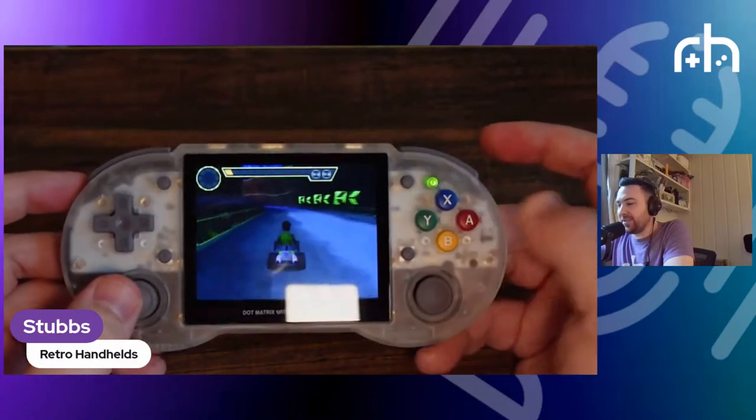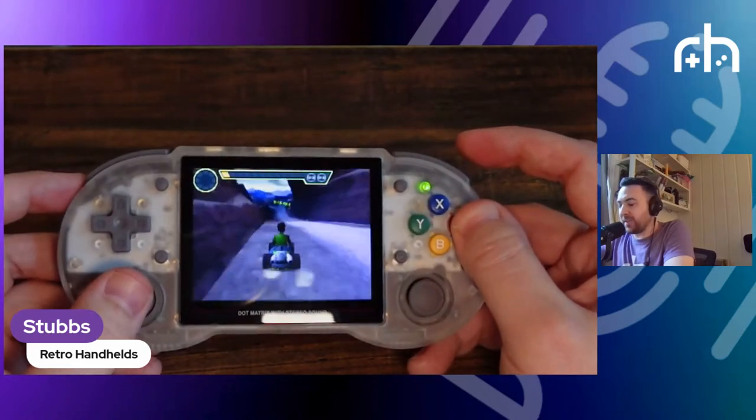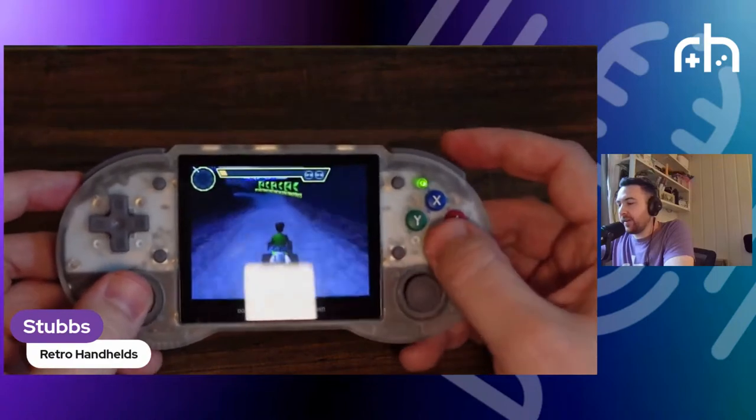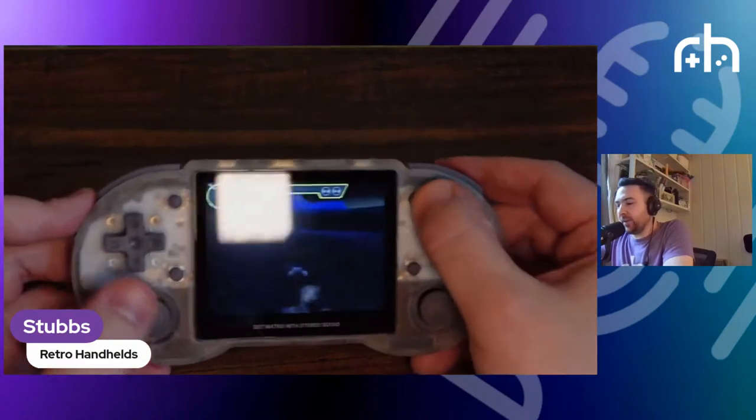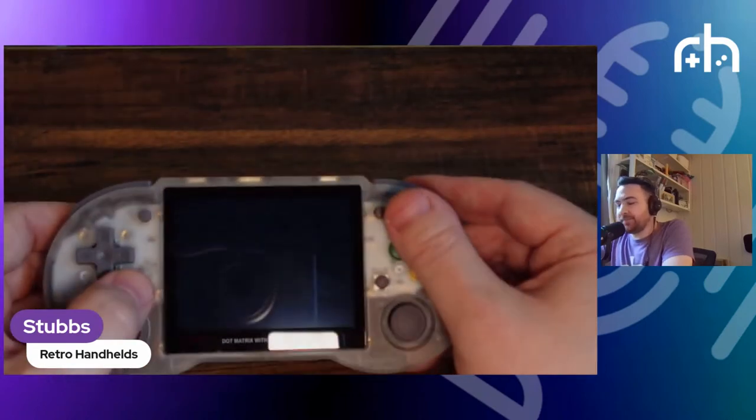Yeah, so it's still doing that issue. So while DS seems to run fine, and I bet we could turn frame skip off here, it's wonky, and we're gonna need some custom firmware. Let's get out of here. Thanks, Drastic.